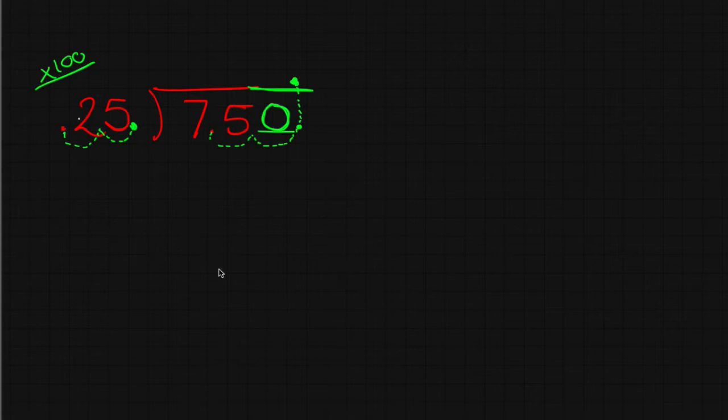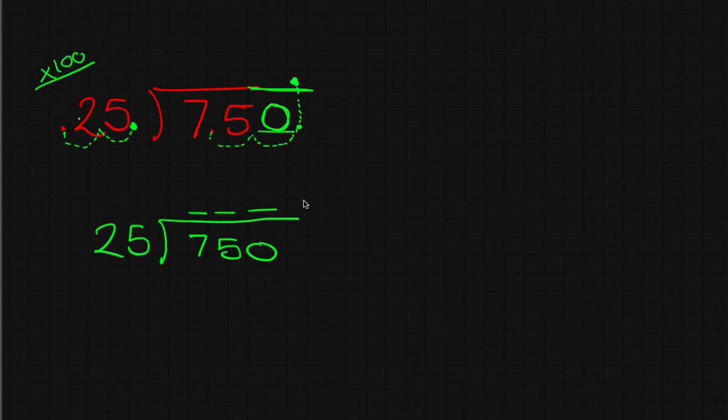All right, now I have to be careful. In fact, sometimes I just like to rewrite this, right? Let me rewrite this as 25, no horse poop, thank you very much. And this is 750. And I want to avoid jumping to conclusions. A lot of people are going to say, hey, the answer is 3, I got it. Remember, use your place values, right? So how many times can 25 come out of 7? The answer is none. How many times can 25 come out of 75? The answer is 3. And here people are saying, see, I told you it's 3, but we're not done yet.